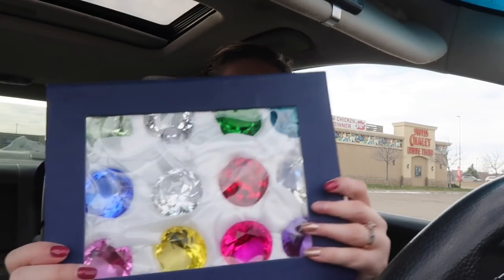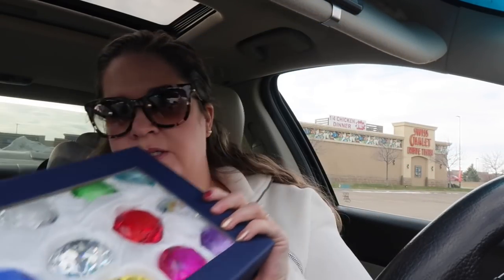You guys, how cool is this? It is a bunch of small crystals. Purple, look at these. That is just fantastic. There's purple, there's pink, red, green, white. There's no gold though. And this one is just a mirrored one. I'm pumped about those. I think that's gonna be a great addition to filming.